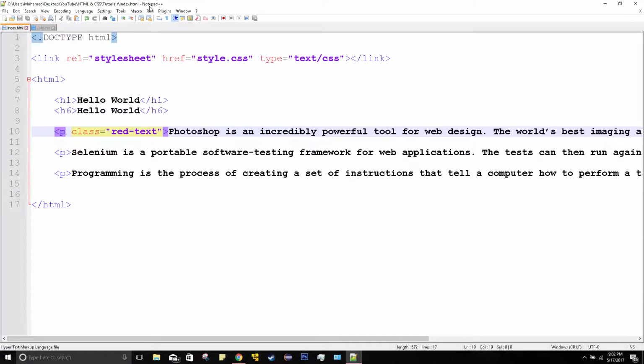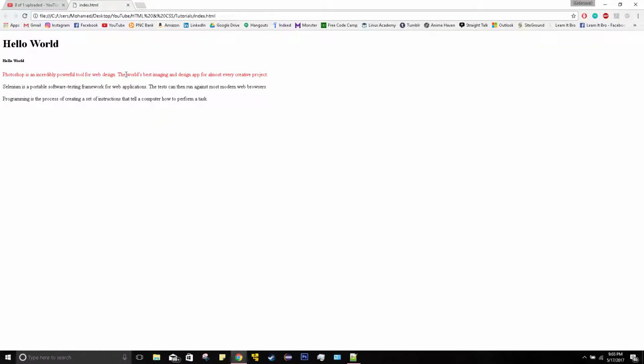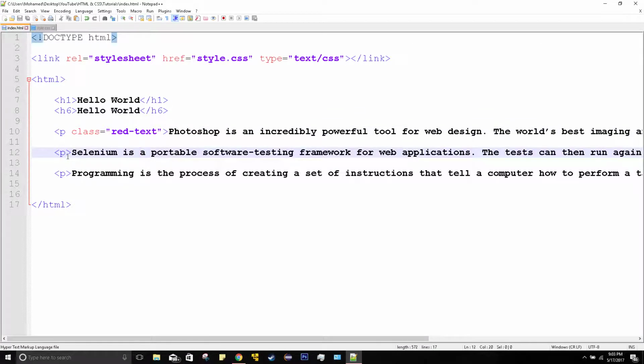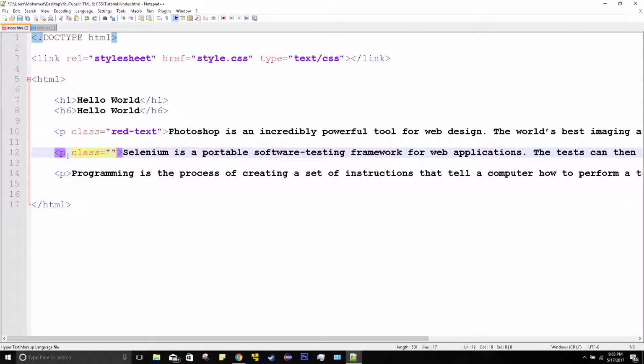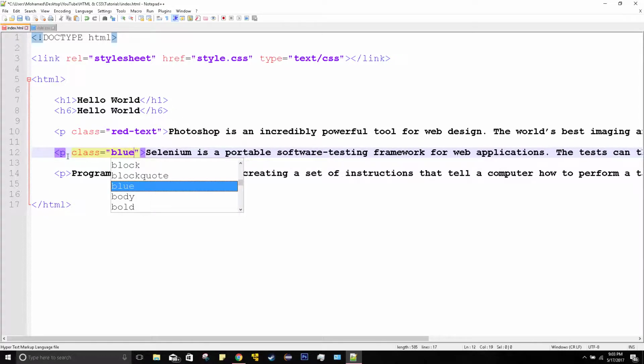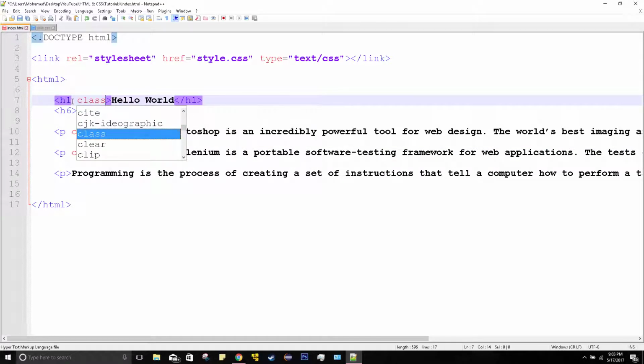If I save this and run it, you guys will see that my paragraph with the class red text got colored red. And I can also do the same thing in here. I can write, let's say, blue text, and this one I'm still gonna give the same class as my paragraph.